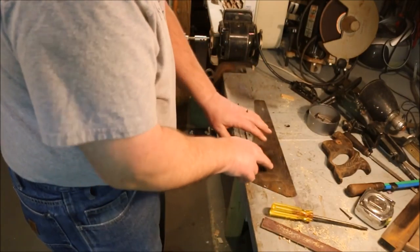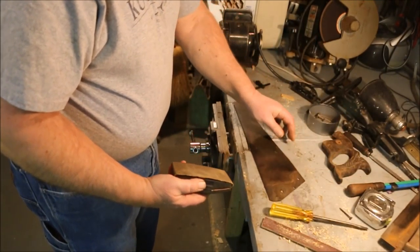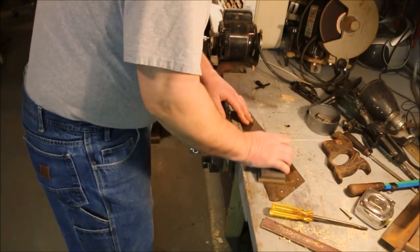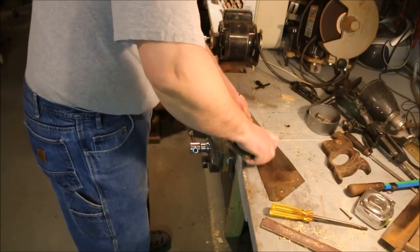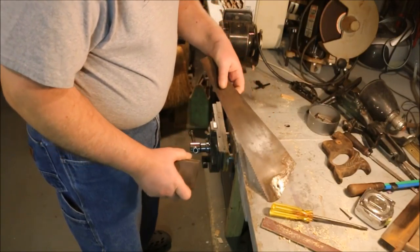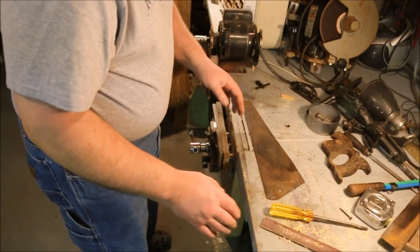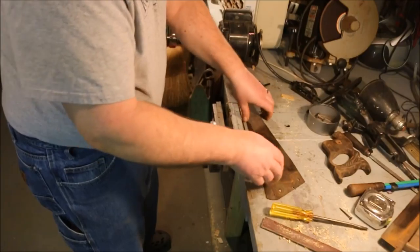The next step is to take the rust off. I've tried sanding blocks and they work alright, especially on the side where you might be seeing an etch, because the sanding block doesn't go down into the etch and file it away — it only takes off the rust on the top and doesn't get down into the lettering. This little saw is either old enough that it's lost all of its etch or else it never had much of an etch to start with. So I don't need to worry about saving the etch. If I had been worried about it I would have used a sanding block, sanded it down smooth until I got the etch showing, and then gone on to the next step.